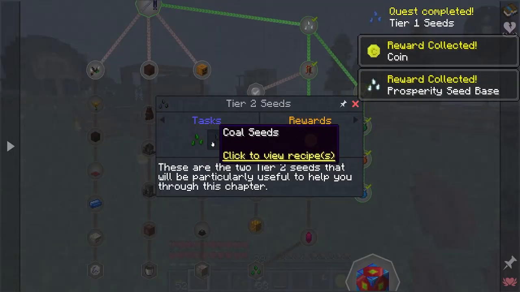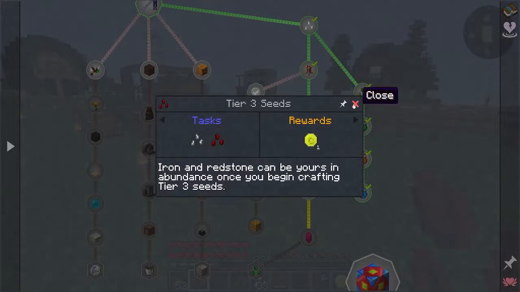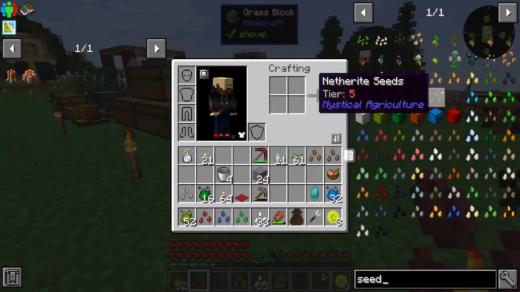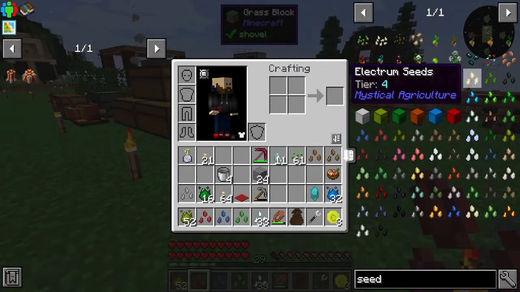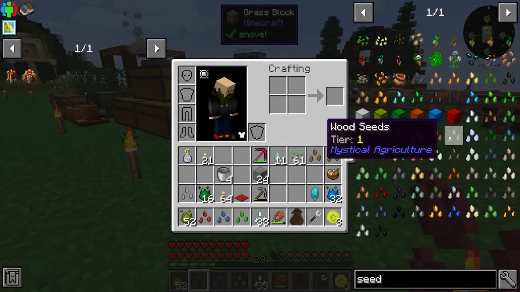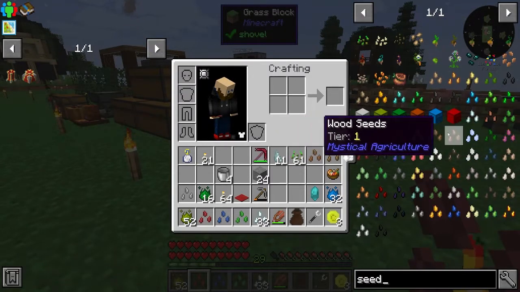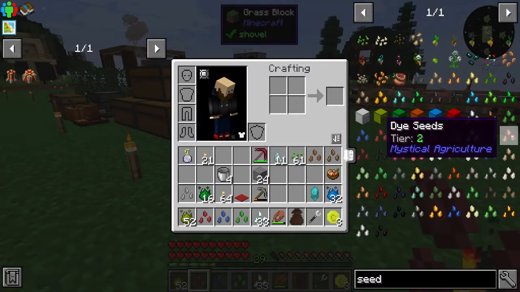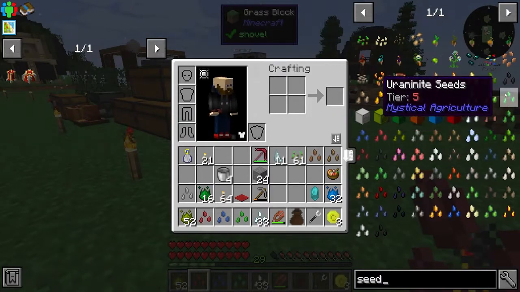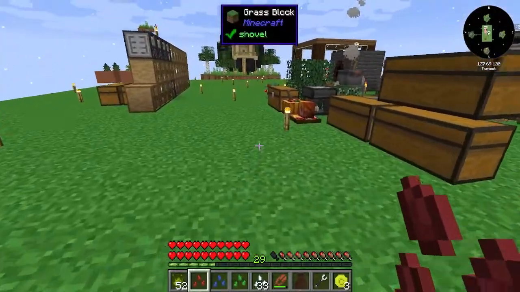And now we get into the tier 2, which is nature and coal. Then they're going to go tier 3, where they want us to do iron and redstone. There's actually a lot more. So if you look at seeds, like tier 4, we've got nickel, electrum, wither skeleton, ice. So just the tier 1s, you've got, what is it? Inferium, stone, dirt, wood, ice. Those are tier 2, tier 3, tier 4, so on. So there's more seeds than they're asking for, but this is a good start.